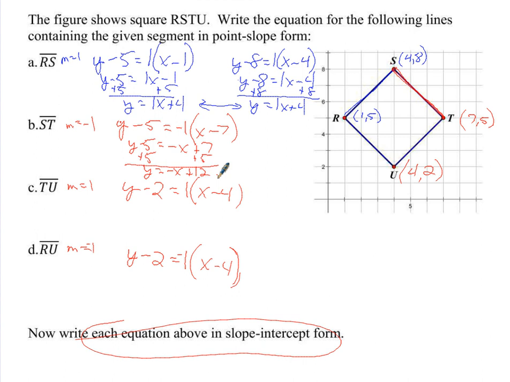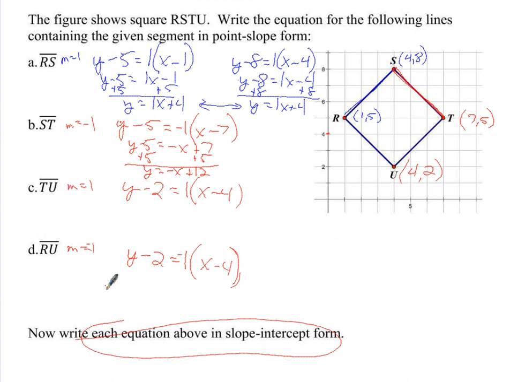Notice that if I extended this first one right here, the y equals x plus 4, if I extend this segment down, it does seem like it crosses the y-axis at 4. If I extend this segment up, since it's 8, that'd be 9 and then 10 and then 11 and then 12. It does cross the y-axis at 12. This one's going to cross the y-axis, looks like, at about 6. This one down here is going to cross the y-axis somewhere negative.